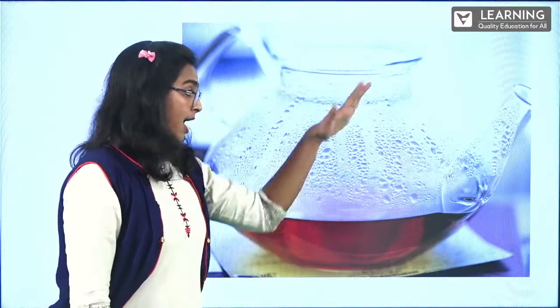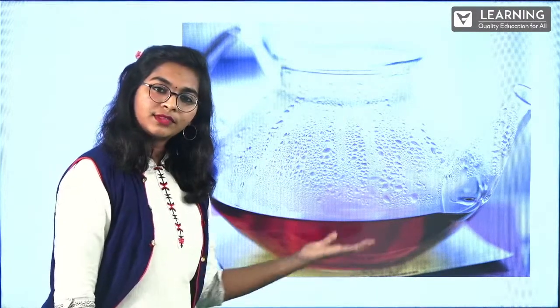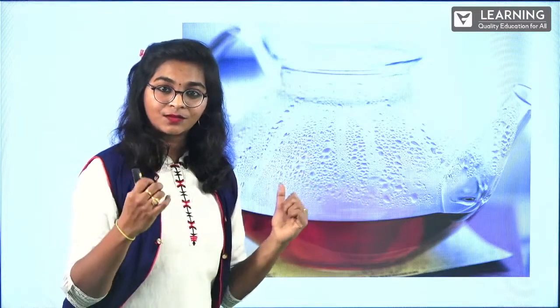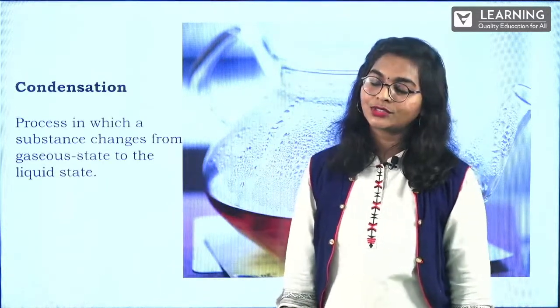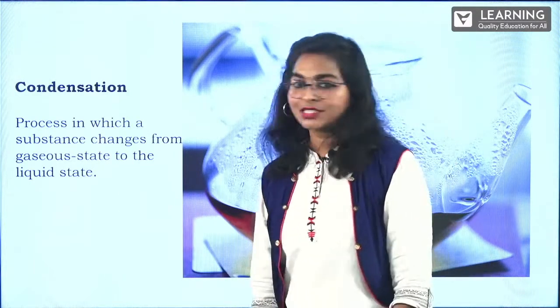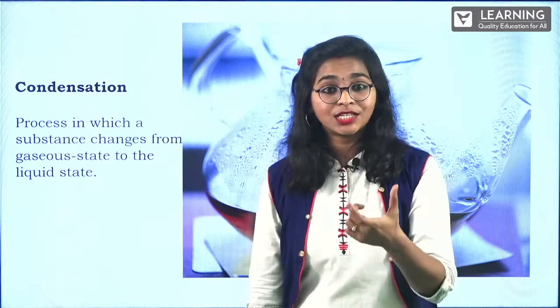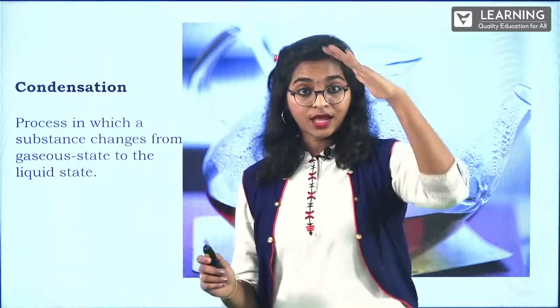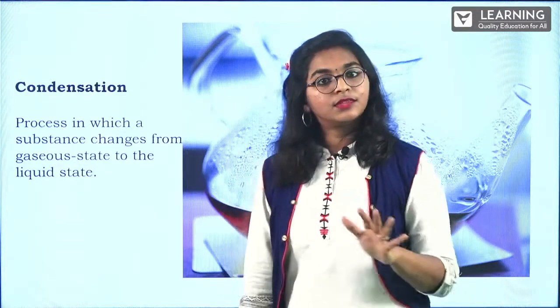As it is dropping, what will happen? These gas vapors, whichever are here, will start condensing, which means the gas is getting changed into a liquid there. Is that clear? That particular process, you say, is condensation. So condensation is a process in which a substance changes from a gaseous state to a liquid state. And even here, make sure that we are reducing the temperature. Is this clear? Done?